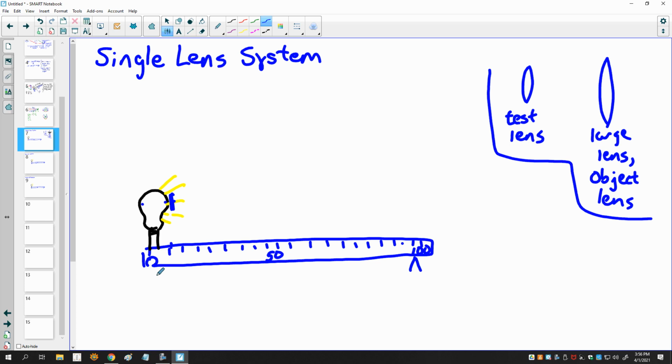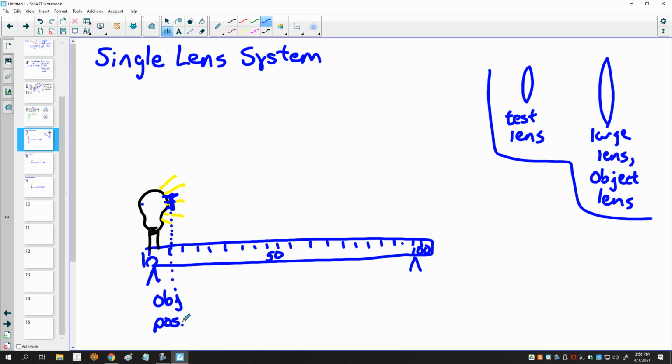You're going to have an optical bench that's set up like this. It's 1 meter long. There's a tape measure that goes from 0 centimeters to 100 centimeters. You're going to place your light bulb at the end of this. Now the light bulb has a little screw taped onto it, and the position of that screw is going to be your object position.